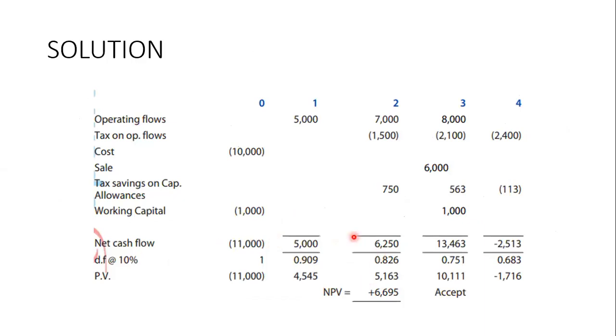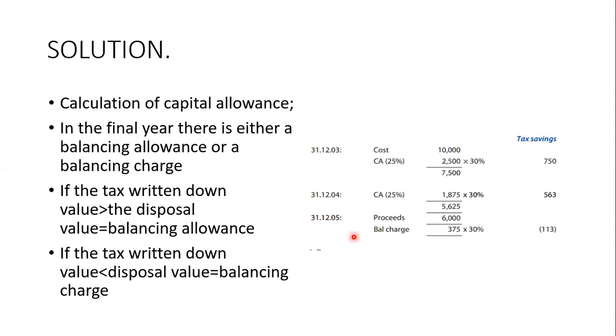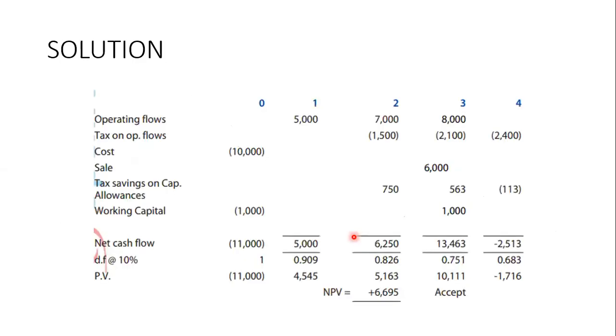The tax liability, or the tax savings, that we have in year 1 was 750, but tax is paid 1 year in arrears. So that goes to year 2. That of year 2 was 563, and that would go to year 3. And then that of year 3 would also push to year 4, in that order. So we have laid out our tax allowances beautifully here. These are allowances we'll get on the payment of tax, or the tax savings.